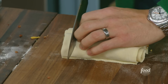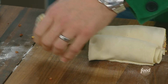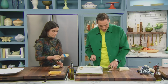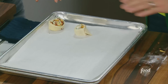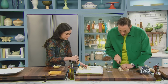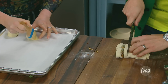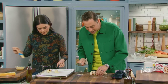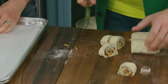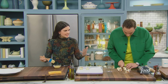All right, so about an inch. See how I lined it up like that? That's an American inch, right? It's a diagonal inch right there. I like to stick these little tapered edges in the middle so they don't get too crispy. But look at that, nice, clean, sharp knife. Already you could see that pinwheel effect right there. It's so pretty. Y'all know that I love a recipe that looks like you really did something but didn't take a lot of effort, and this is one of those.